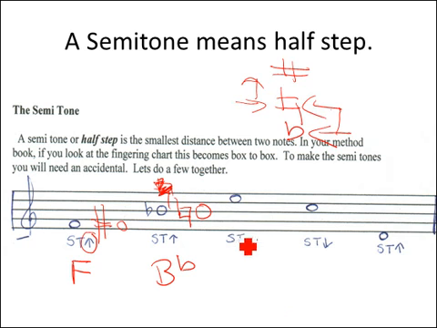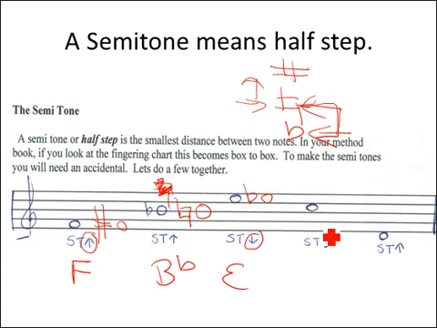All right, so top space, F, A, C, it's a D. Great. Taking a look at our direction, we want down. So I need a semitone down from E. It's E natural, semitone down. Go down, it's a flat. It's an E flat.